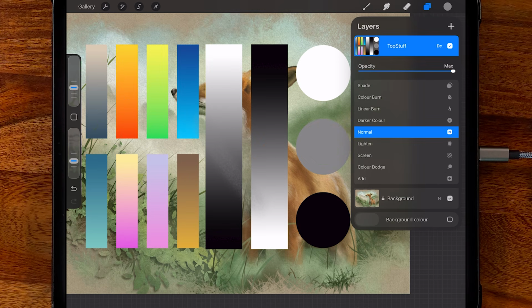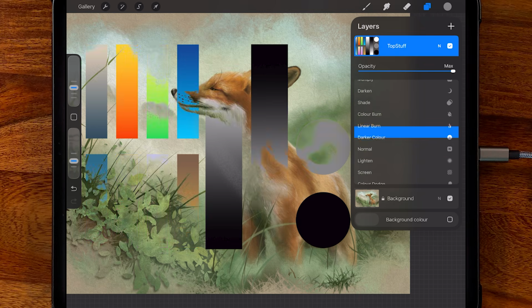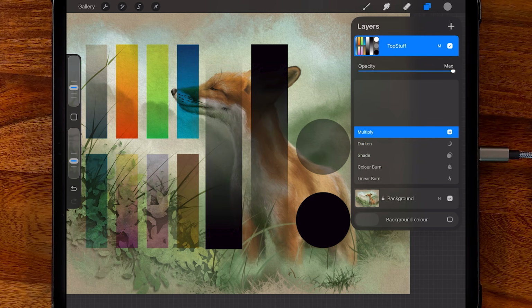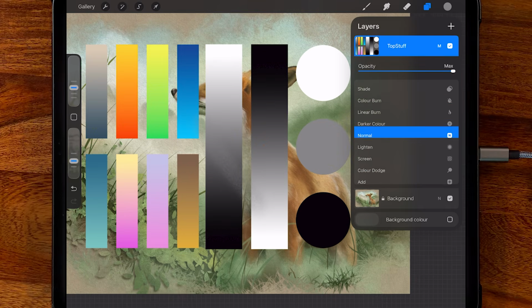Now, one thing, if I set this to normal, look at that white circle. It's completely visible, but if I move to one of the darker blend modes like Multiply, it becomes completely invisible. So when you're using the darken blend modes, the lighter the color, the less visible it becomes. Look at those 2 black to white gradients in the middle of your screen. The lighter the pixels, the less visible they are. All right, those are the darken blend modes. They all do variations of the same thing.